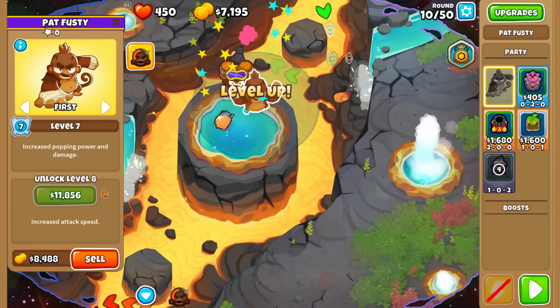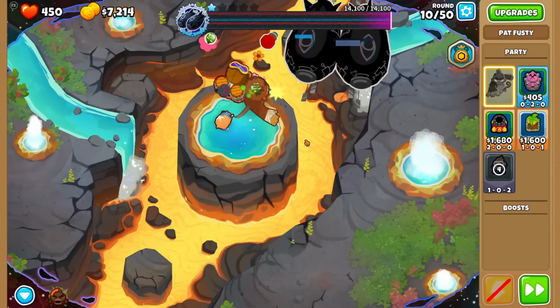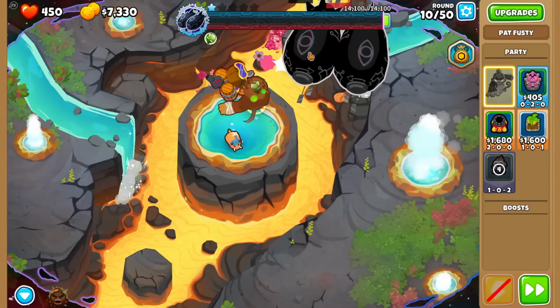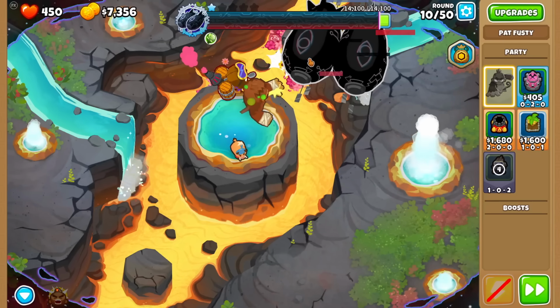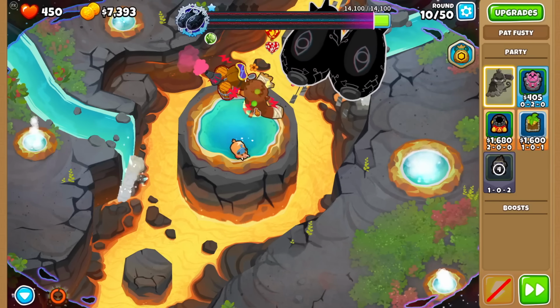Here's probably the best place to start. Drop all our levels in, and remember, close targeting for more damage. Although, because of his small radius, if close means we sacrifice damage, like the slam radius doesn't hit Phase, then we should always put it back on first or strong or whatever.